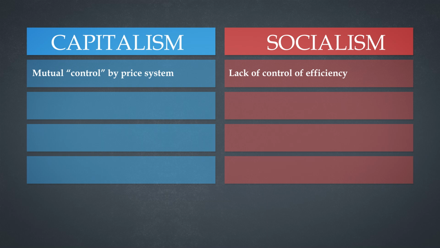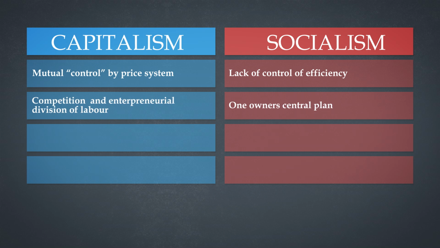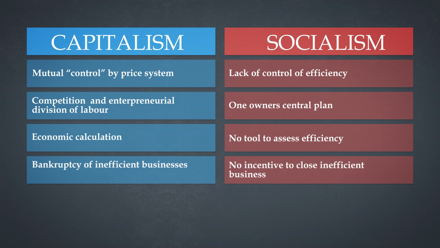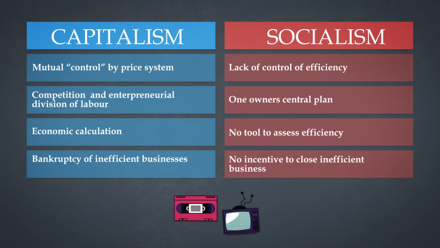There are no calculations, there are opinions of the owner, which we'll discuss in a moment. There are no plans of many creative people, and no judging of which of these plans and ideas are the best. There's only one plan, and there's no way to assess its effectiveness. The planner may decide we need a VHS rental. There are no tools to judge whether it's a good idea, and there are no ownership constraints to stop it from inefficiently allocating resources. There is also no incentive to stop inefficient operations, so the social function of bankruptcy disappears.